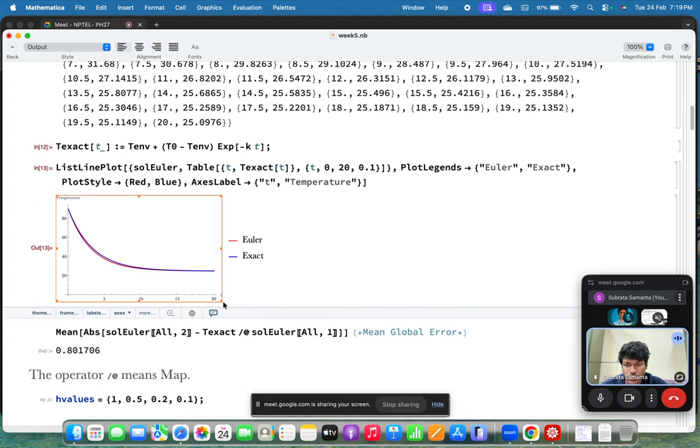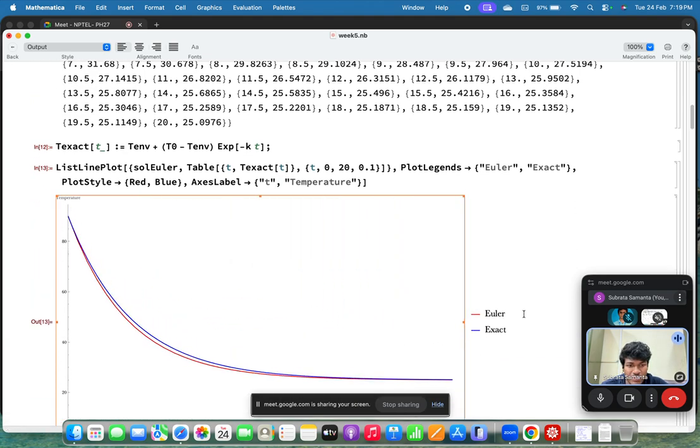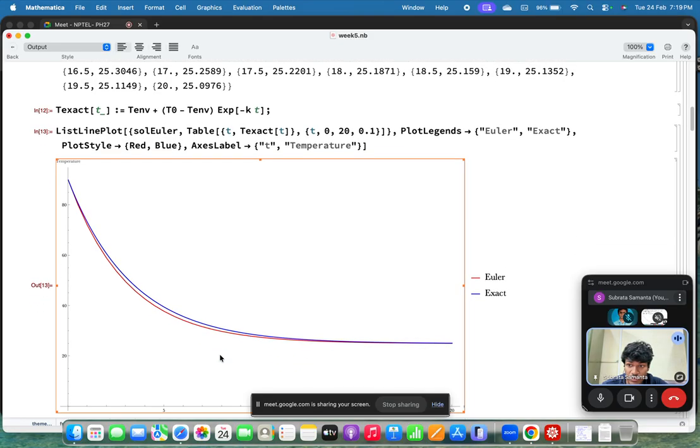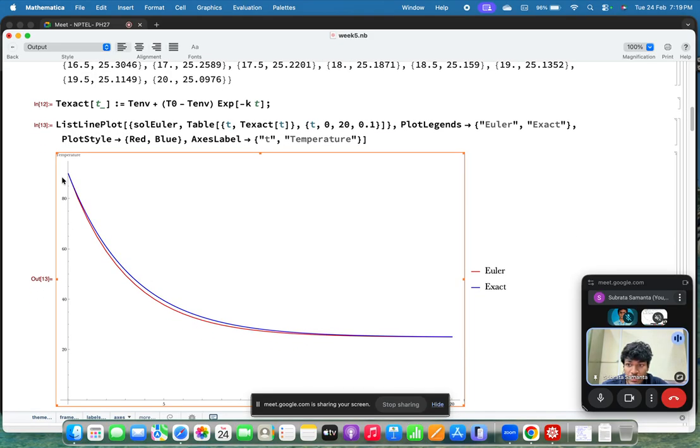You can see that the red one is the Euler and the blue one is exact. They predicted well in the later regime, but where the curvature is, the predictions are different. That means the linear approximation is not good in this regime, where the curvature is large.